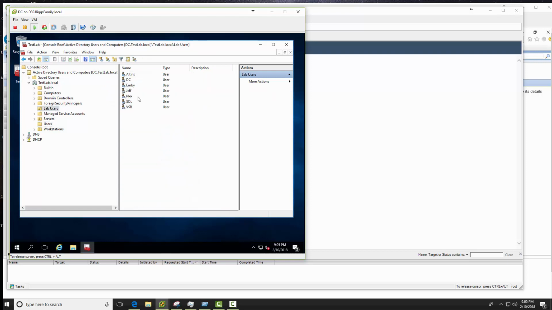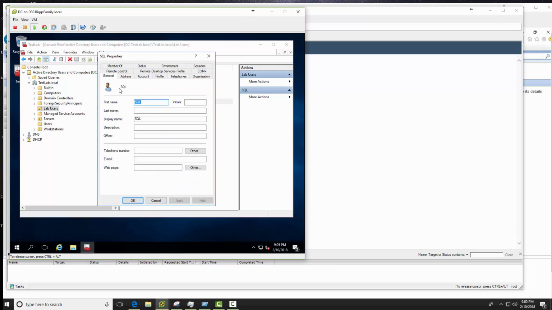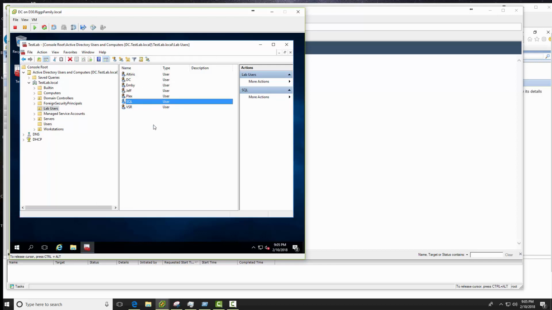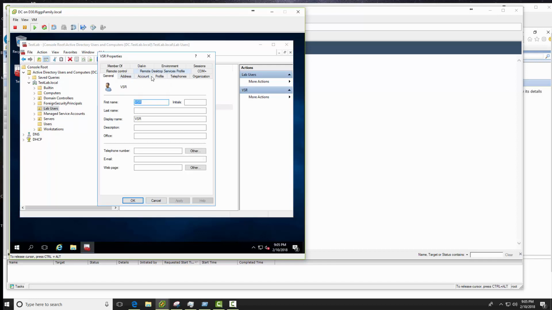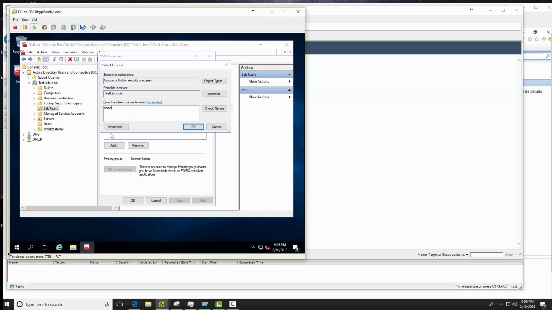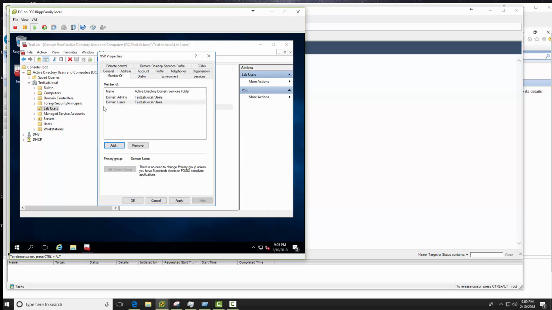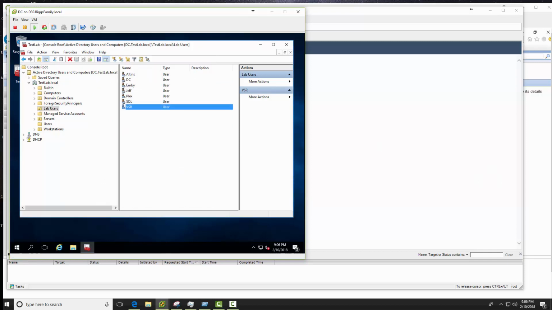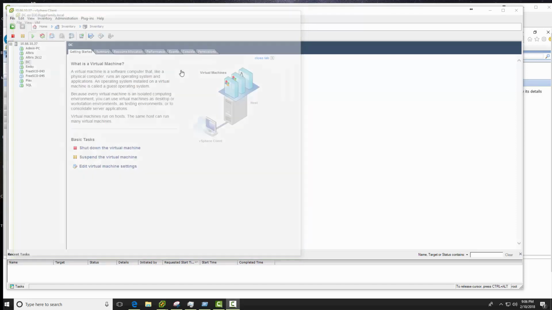Go back to lab users. VSR. Member of, add, domain admins. Okay, domain administrators. All right, so we have a login account. We're just going to leave that up.